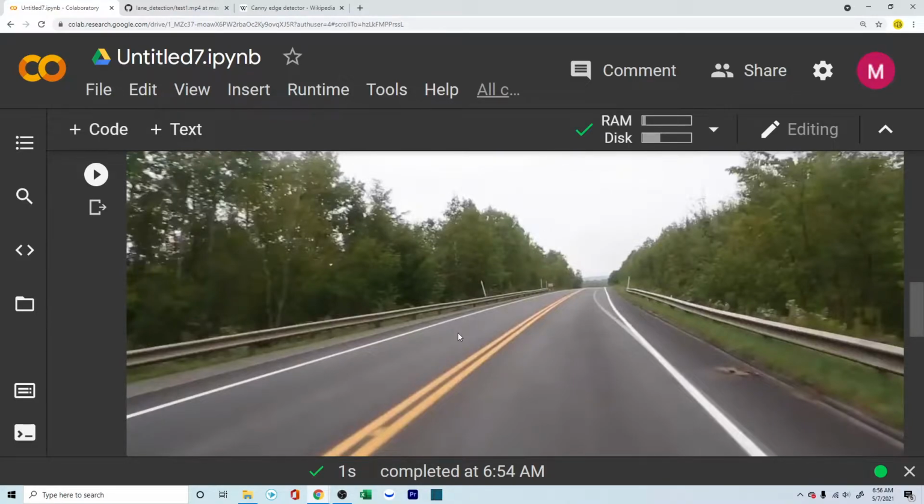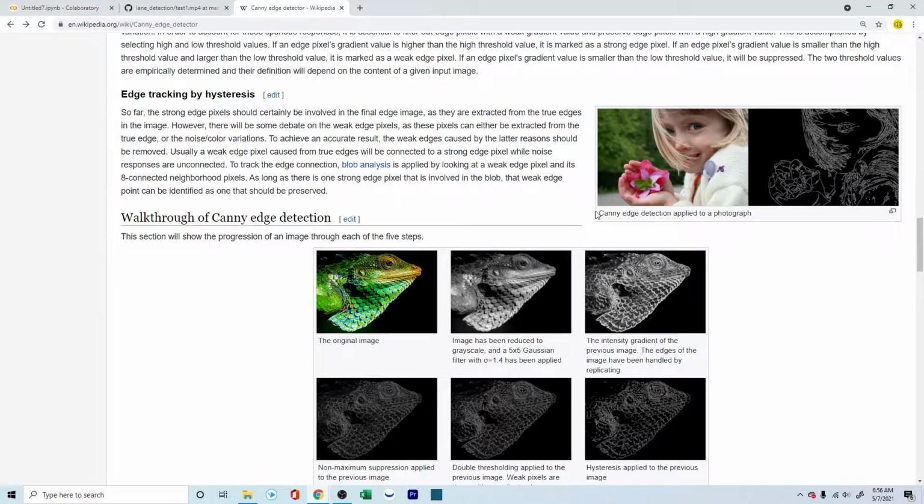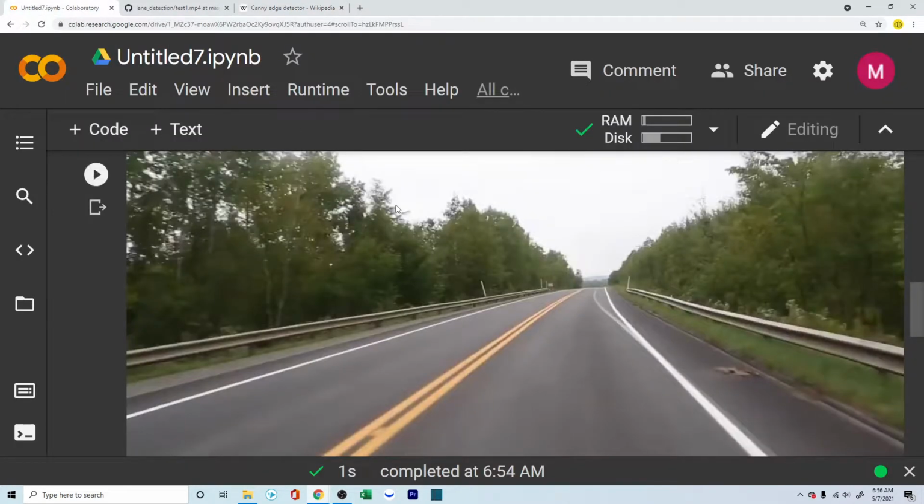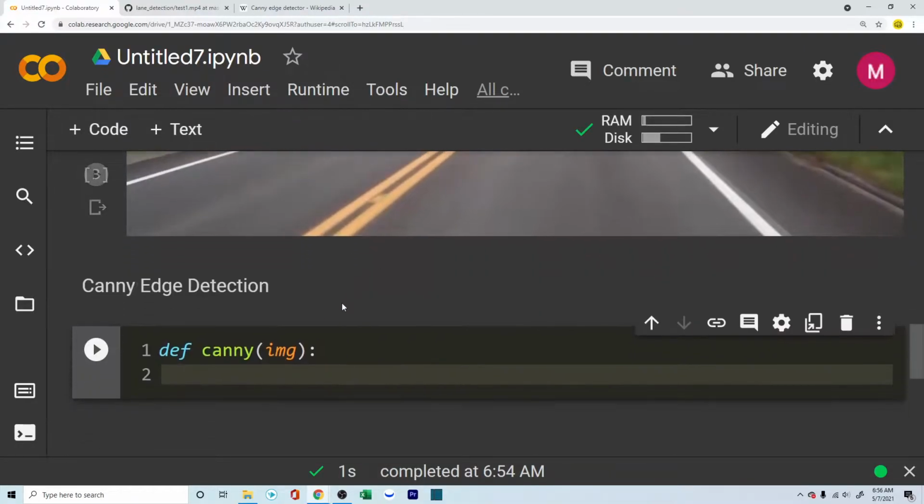It consists of 3 matrices or 3 channels, the red, green, and blue channel, and that's a lot of information for Canny edge detection to handle. This Canny edge detector function, which is already available in OpenCV, can only work on grayscale images. So we first convert the image into a grayscale image.